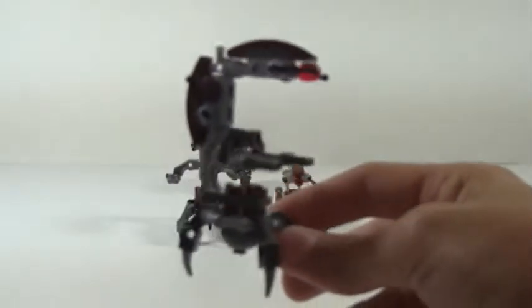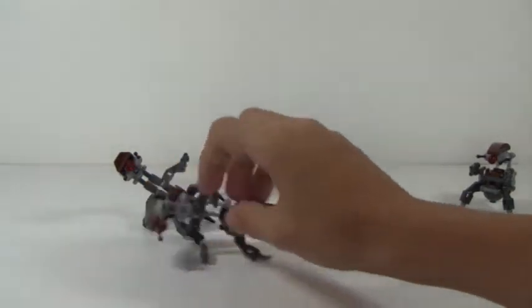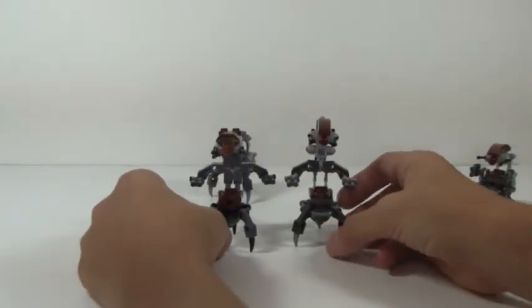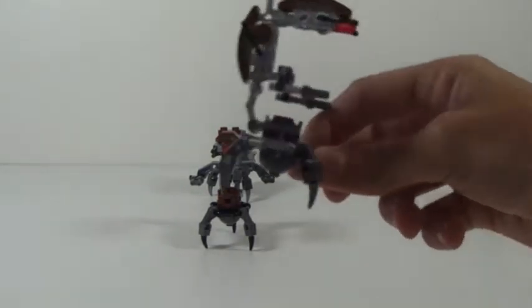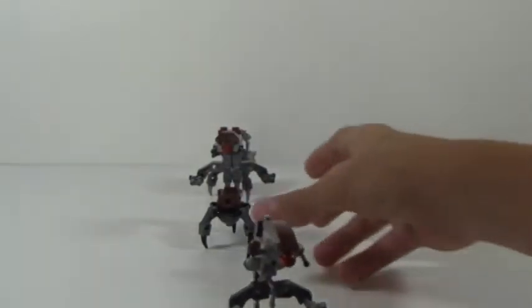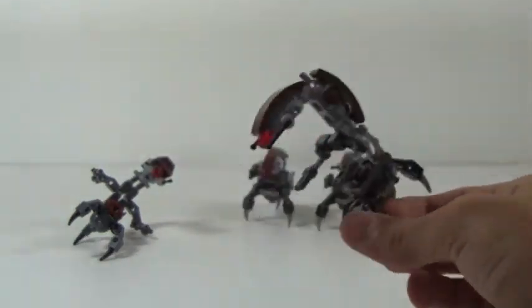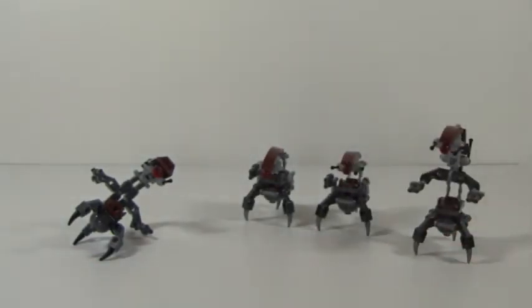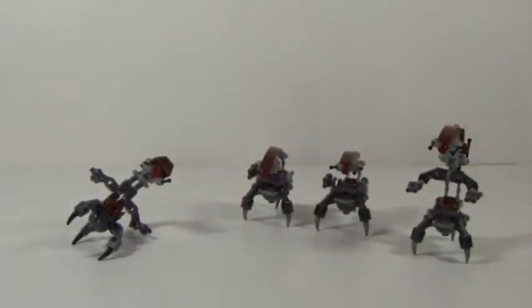And the answer is yes. I built this one the other day, and if you compare it, it looks very similar — not identical — to the Naboo Starfighter one. It's a really cool Droideka, I really like it, and it's all pieces just from the two Droidecas. You have to take apart both of these Droidecas and then you can build this. I just really like how it turned out — it really looks like a Droideka. You also have leftover pieces, so you can use them for MOCs or other stuff.